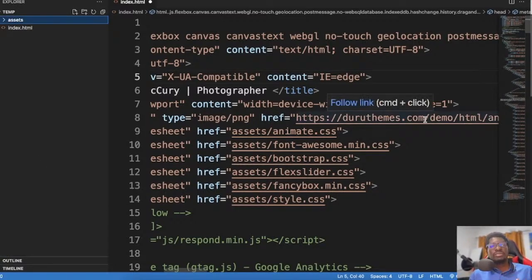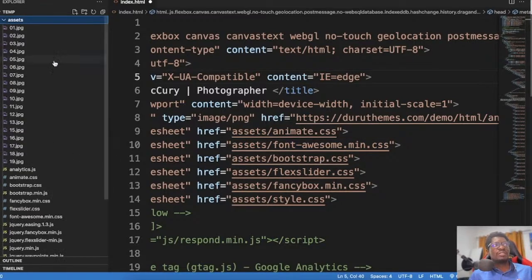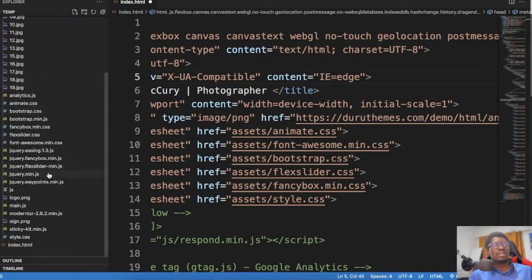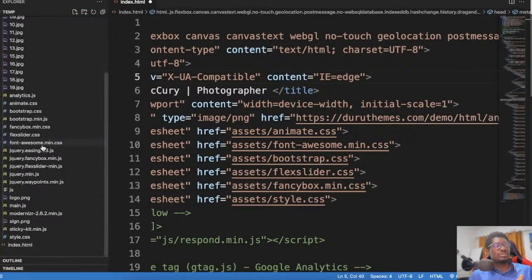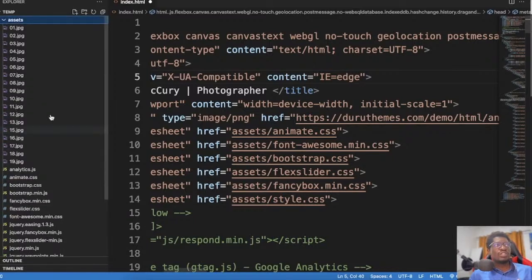What I mean by cleanup is that CSS files are supposed to be kept separately from image files, from JavaScript files. That way you have orderliness, you have proper housekeeping done. So instead of having all the images, all the JavaScript, all the CSS in one place, you could actually have them in different places. That way you could find what you're looking for easily. So we've not done anything special, we just did renaming.